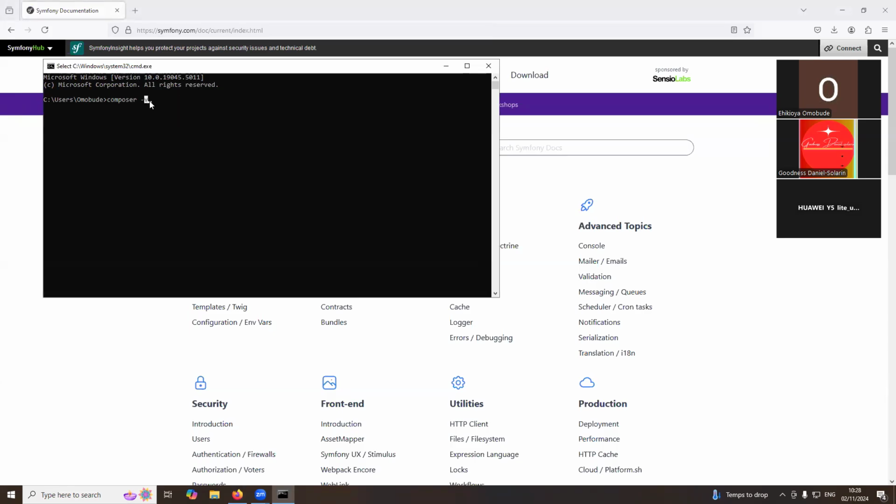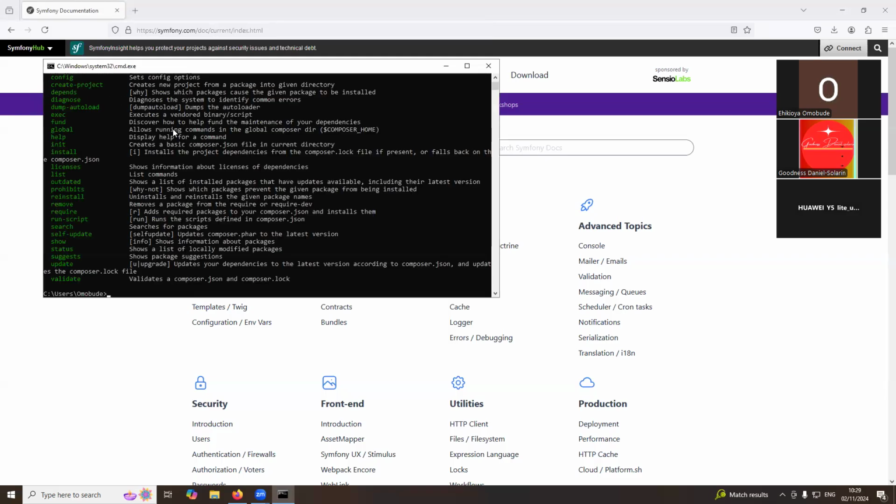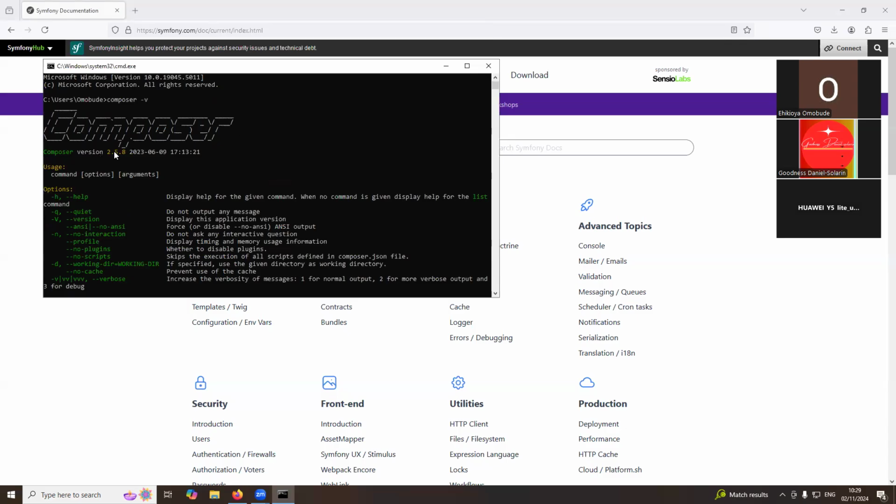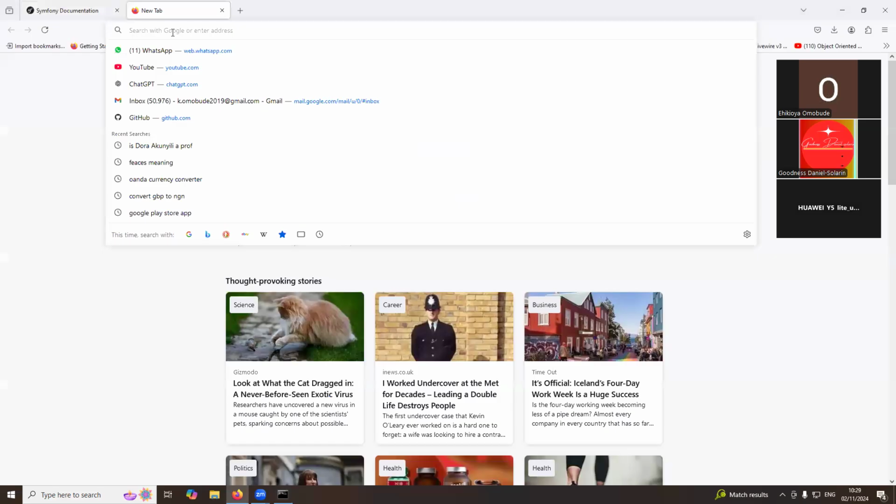It gives you a list that says you have Composer and the version is 2.5.8. So my system has Composer. Just run composer -v on your command prompt. If it tells you Composer is not found, you go to the site to download Composer.